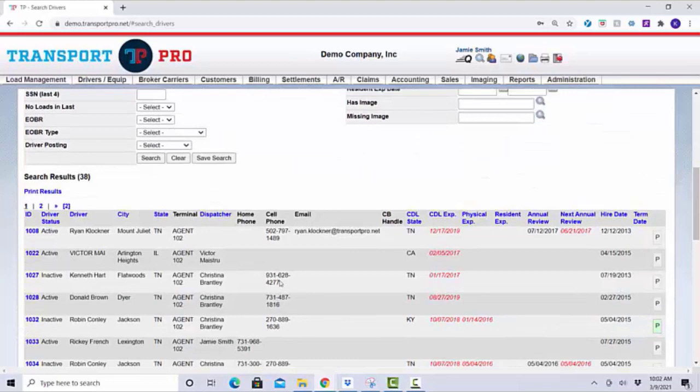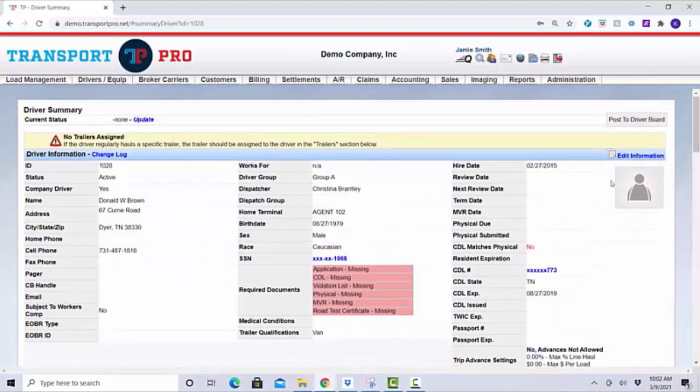And that covers how to add, search for, and edit an owner-operator or driver profile in Transport Pro. In a separate video, we'll show how to add equipment and link equipment to the appropriate profiles. In a separate video, we'll also show you how to manage the driver and owner summary screens and show you the different management sections you have there. And we'll also show in a separate video how to set up multiple drivers for an owner op.